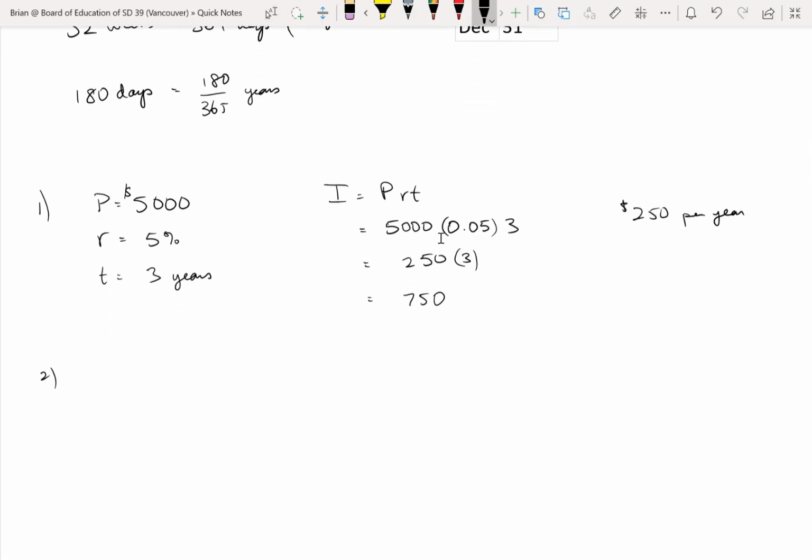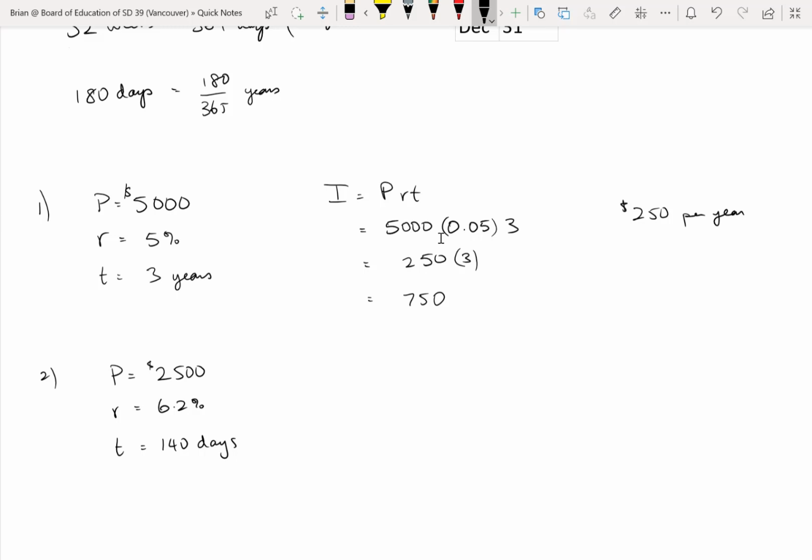Okay, let's try another one, this time with numbers that are not quite so nice. What's the interest if the principal is $2,500 and the rate is 6.2%? And we're going to do this for 140 days. Okay, so again, we can estimate this just to get a ballpark idea, and that's a very good idea because it is so easy to punch something in incorrectly in your calculator and get some number that is nowhere near close.